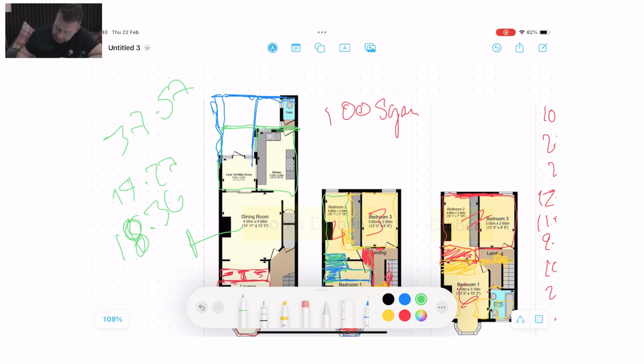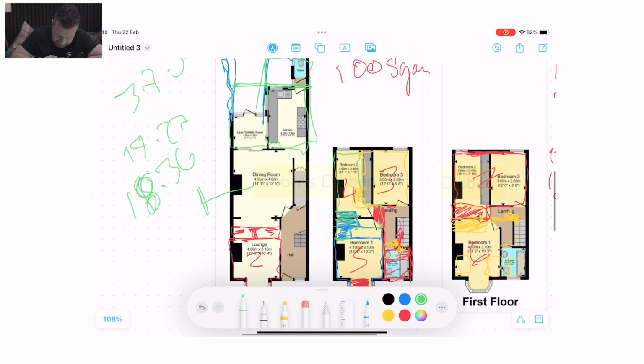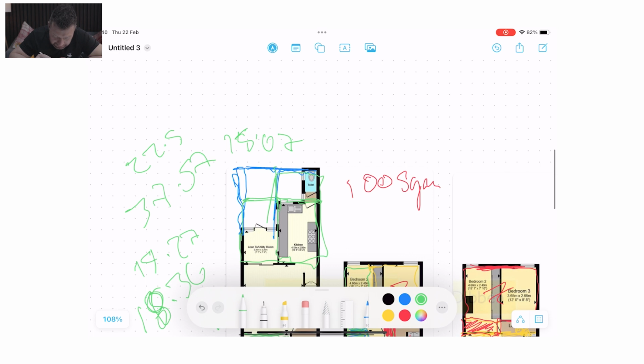37 square meters, 37.57. We need 22.5 for the communal, 22.5. So that means we'd be left with 15.07 square meters for the bedroom, which is this area here we said about. If we take off 2.74, we've got a 12 square meter bedroom. That's without actually taking into account this area here that we've saved off the bedroom, because this was well oversized. So ultimately we know it's big enough for a 7.